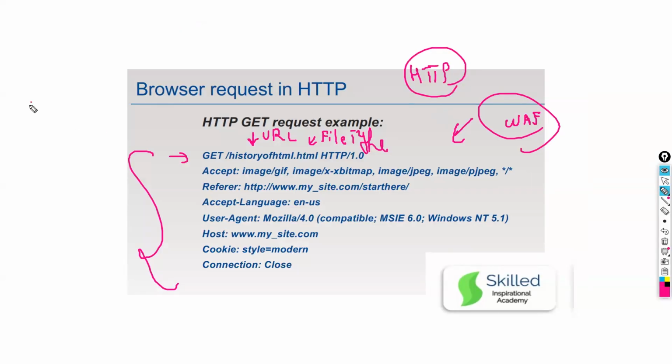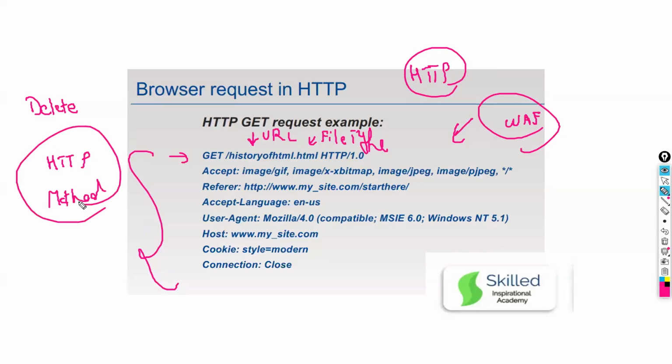Let's say I want to block the delete method. When I talk about HTTP methods, there are a lot of methods. Now, someone is a hacker. They want to delete some URL from your web page, so they use the delete method. So can a firewall detect and block it? I want to block the delete method. When someone tries to use the delete method, it should get disabled to prevent malicious action. Like when I use delete, I'll say delete this page from my web server. This is not recommended. Can a firewall do it?